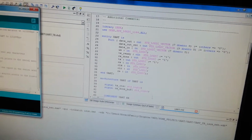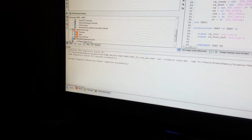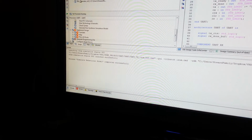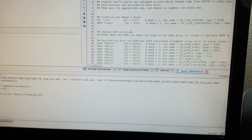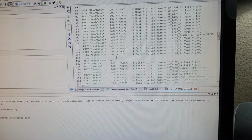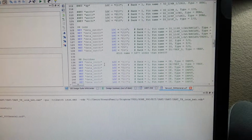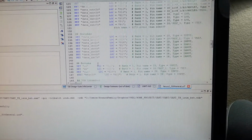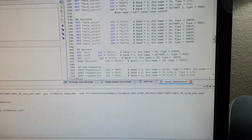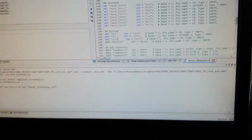So let's take a look at our UCF file. The UCF file right here is going to show that I'm using a couple push buttons here for write enable, read enable, and the LEDs are going to be displaying the data coming through from the Arduino. Switches are going to be used to send data to the Arduino. Then you can see button 0 is write enable, button 1 is read enable, and button 3 is clear. So let's see if this thing works.